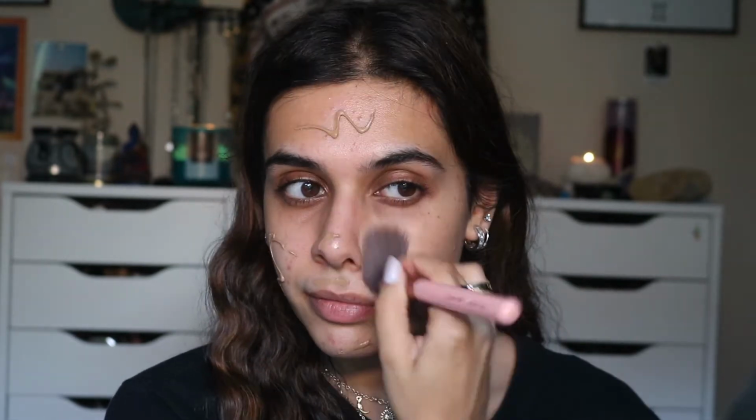And I look like a ghost, you know, like this. So I just wanted to put something on just to kind of even out my skin a little bit. So I don't want to wear a foundation, and also who is going to be putting on foundation and concealer and setting it all at like 6 AM? Not me, let me tell you. Don't put concealer, don't set it either, and I actually really like it.